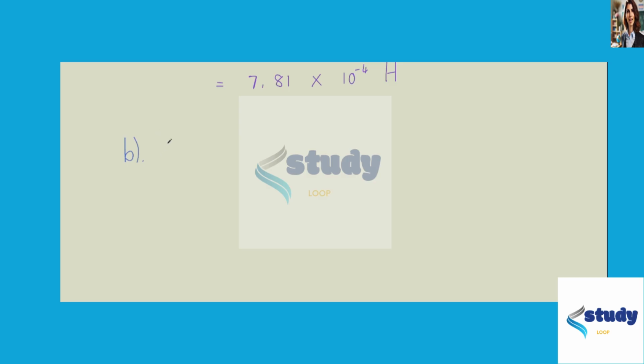Next, we want to calculate the magnitude of the self-induced EMF. Well, we know that the EMF epsilon is equal to L times the rate of change of current, di dt. And we've calculated the value for L, which is 7.81 times 10 to the minus 4. We suppress the units again.